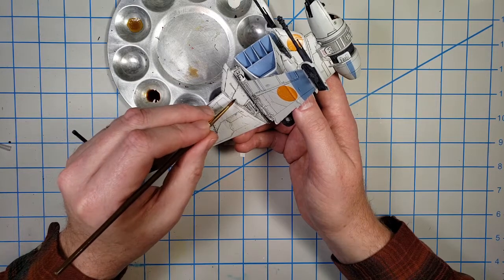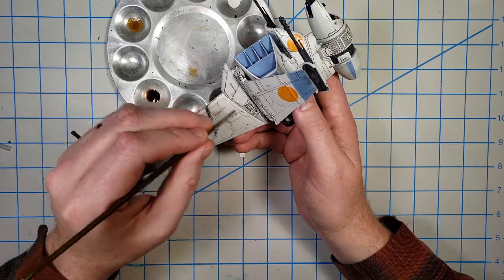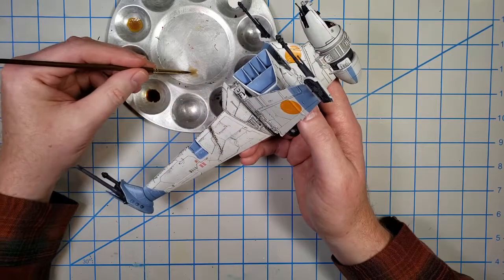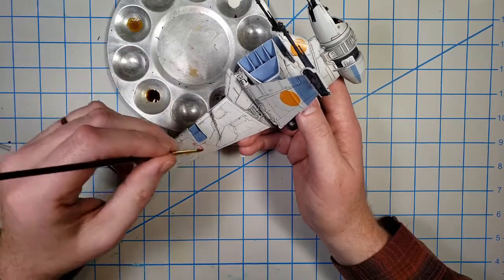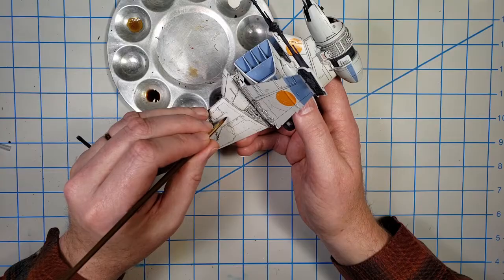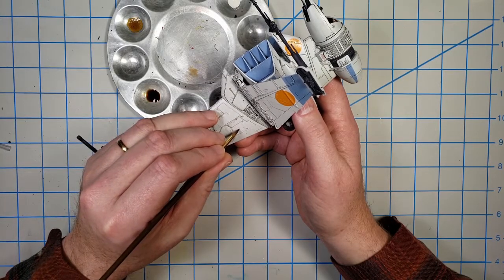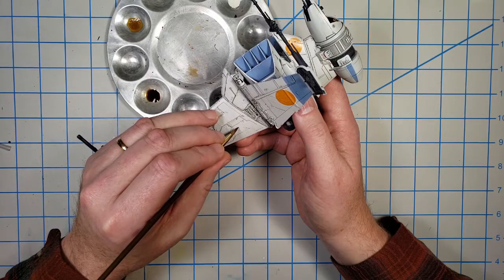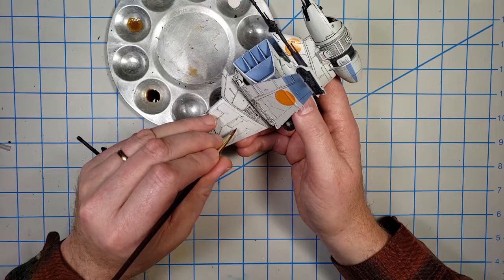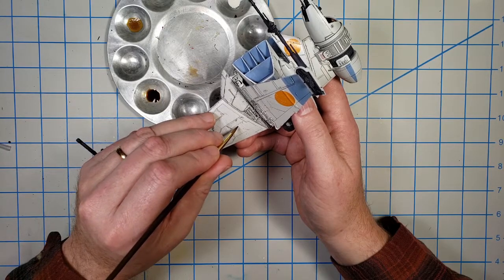I'm not actually painting like you normally would if you're going to be painting it for adding color. You know, if I'm painting this blue or something. I'm just kind of dabbing around and letting my eye decide what's right. You know, when you're building your model, when you're weathering it, when you're staining it, you get to decide what's right.